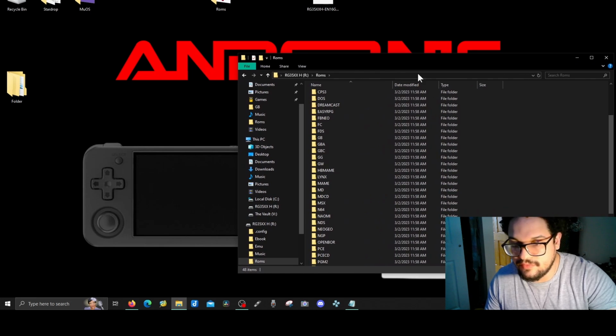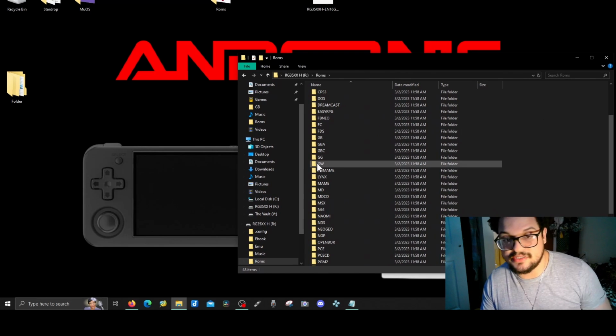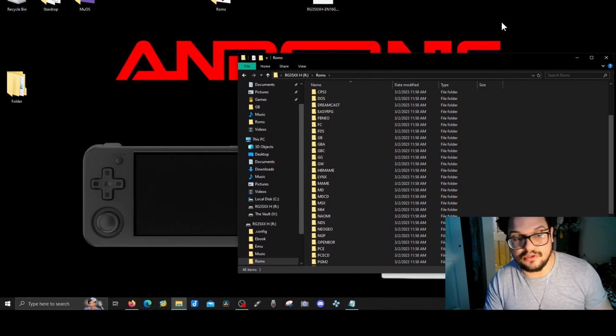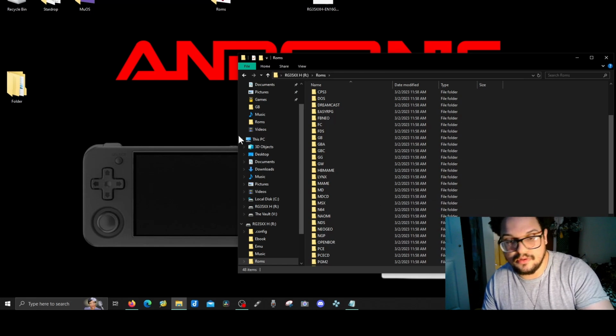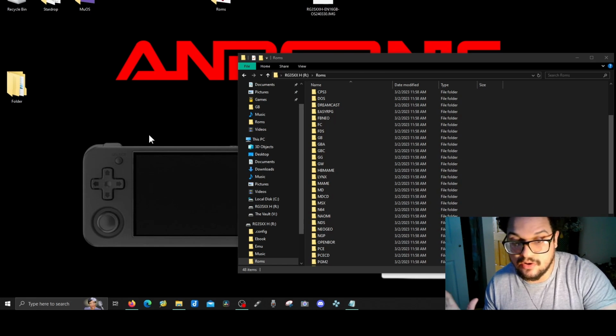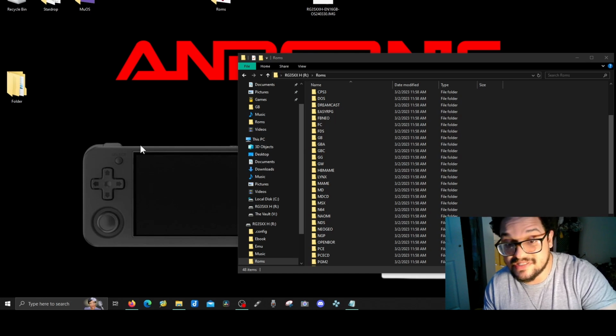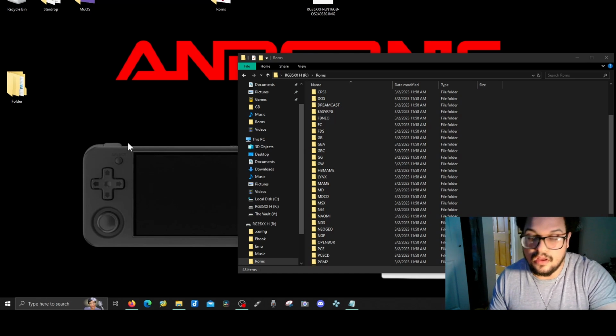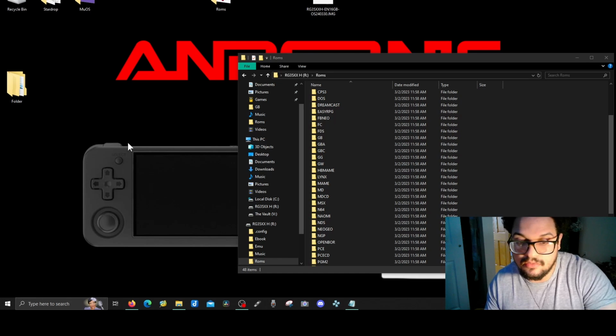Go ahead in here, and now you'll find folders corresponding to a bunch of different systems. Now, if you want, you can copy over from your stock SD card. Go ahead and put your stock SD card into your computer and just copy those folders onto your computer and then move them into this one. Or if your stock SD card is completely corrupted, you can download something called Tiny Best Set Go. Just Google that, Tiny Best Set Go.